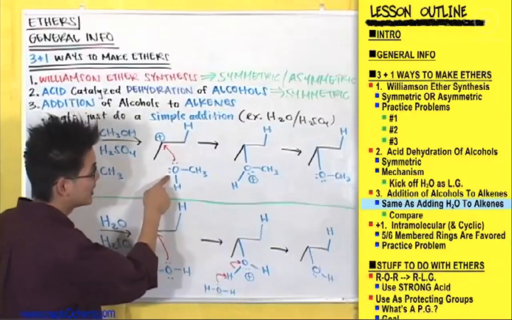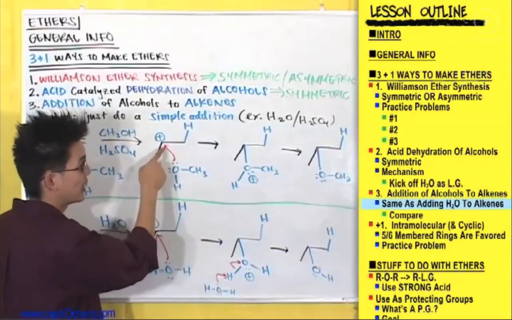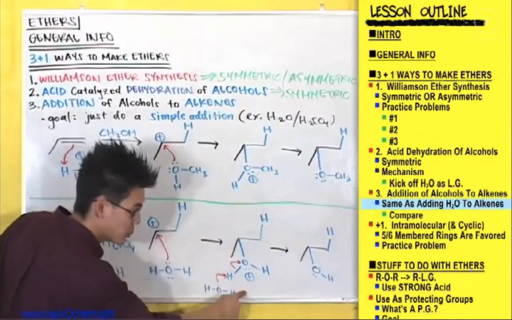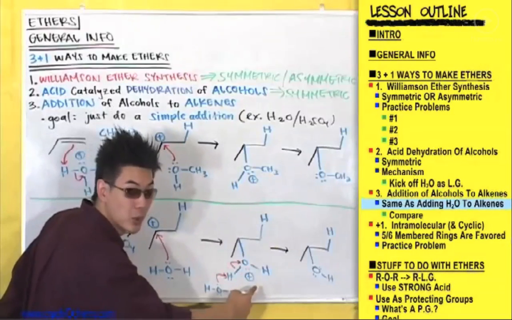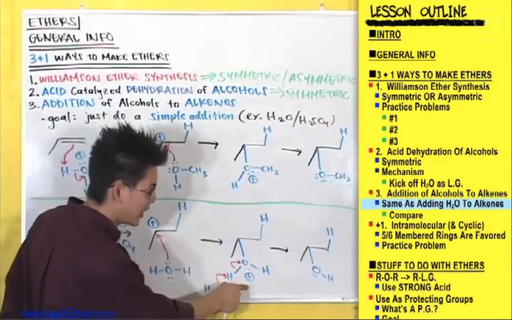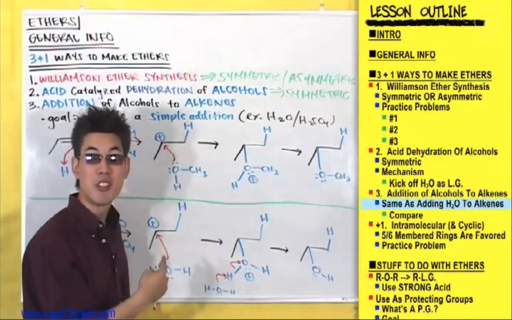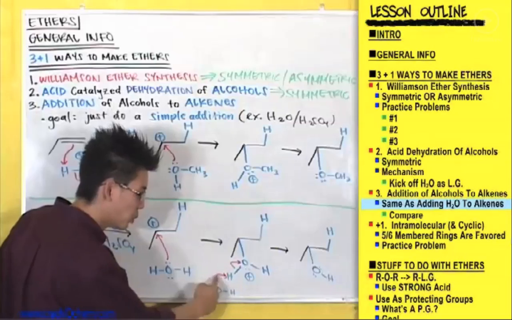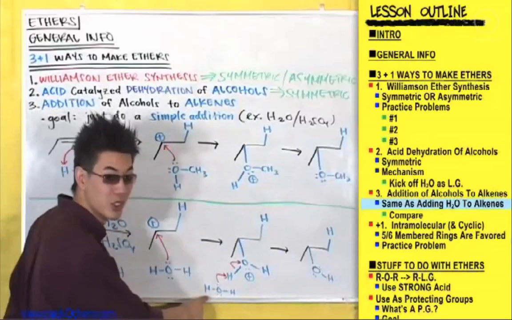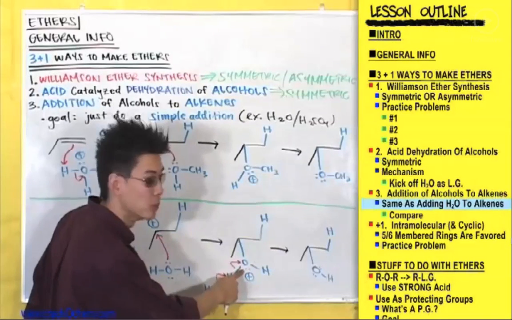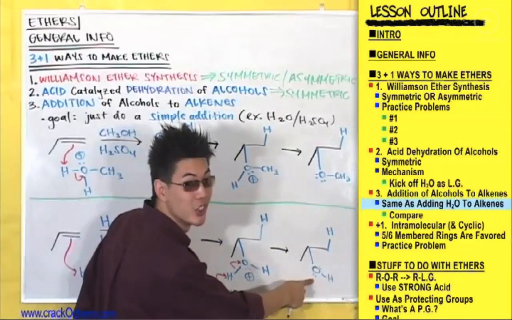Okay, so this oxygen of this alcohol is going to come to attack that carbocation, which is why you see it attached right there. At this point, we said we were almost done with the reaction, except we just had one thing left to clean up. What was that? The positive charge on the oxygen. And how do you get rid of a positive charge on an oxygen? Deprotonate it, right? So we brought in some more water that we had in solution to come and pick off this hydrogen to give this oxygen back its lone pair to cancel out the positive charge.